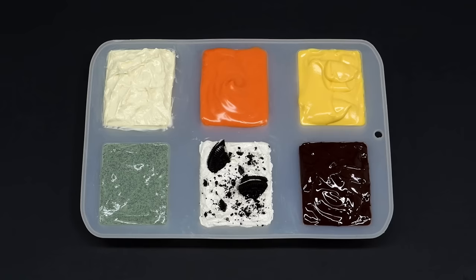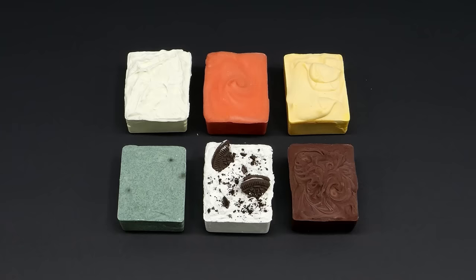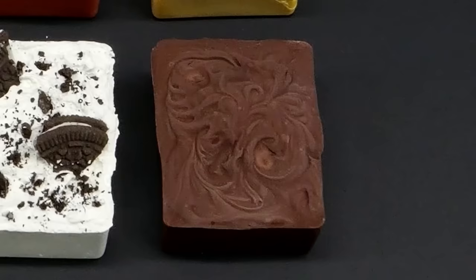But anyway, what I had now was still a bunch of goopy soap, and for it to fully cure into a hard bar, I had to let it sit out for a while. When I came back to it a few weeks later, I was left with some really nice bars. I was honestly really happy with how they all turned out, and my favorite one was definitely the cookies and cream. My least favorite one, though, is probably the poo, and I think I kind of regret making it.